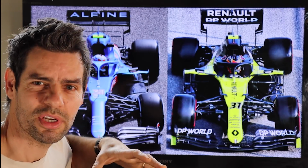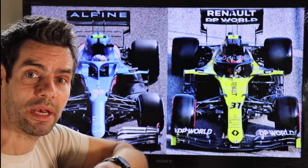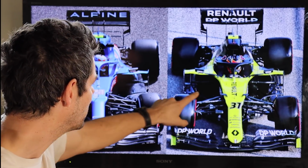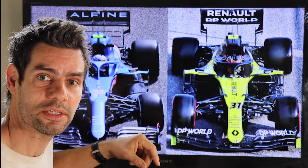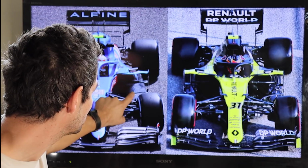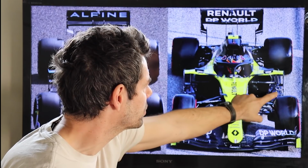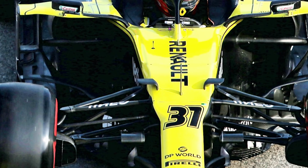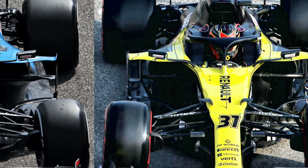Now, at first I thought, it's not got this really extreme undercut that I would have assumed would be the benefit of compromising by moving everything else up to the centre line. But actually, when you compare the two cars, bearing in mind these are the same chassis from 2020 to 2021, you can easily see the distance between the edge of the side pod and the floor is much greater on the new car, giving them much more space down this side of the car to control the airflow into what's now an even more critical Coke bottle section of the car.